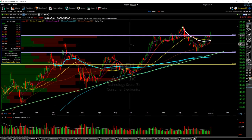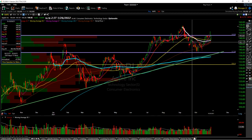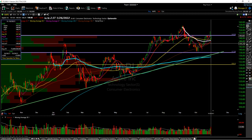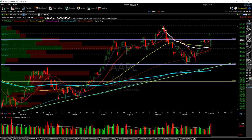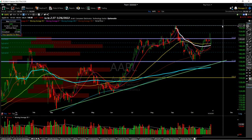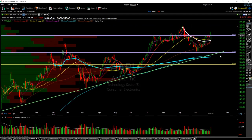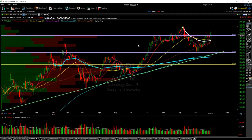If not, the support level I'm looking to hold would be the 143 area. It was old resistance at an old all-time high, then became support in this area, and then finally resistance again. This is a pretty key level for intraday and shorter-term support and resistance, so I'd be watching around the low 144s to high 143s for a bounce. For an upside target if we do see a rally, I think the 157 double top, and if we zoom out, probably the 165 area would be pretty good. If not, watch this trend line come into play — it's been a pretty good support and resistance level as well.